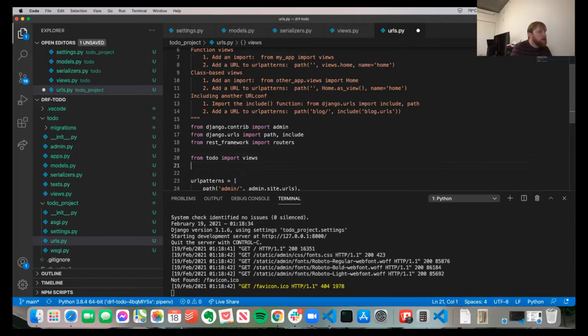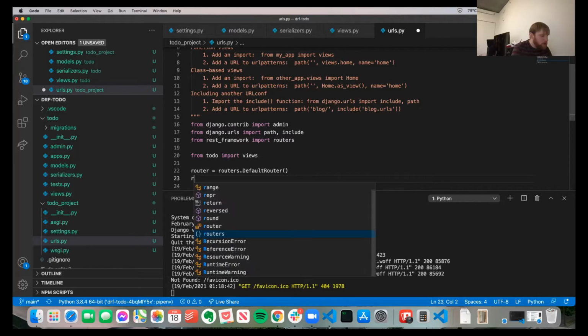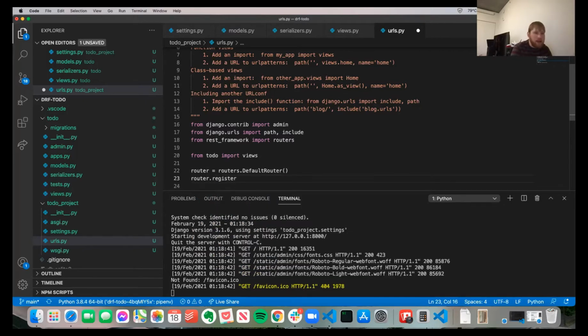Let's go ahead and build the router. So I'm going to say router equals routers.DefaultRouter. So I'm going to create an instance of a router. And then all I need to do is say router.register and give it two things. I need to give it the name of what I want this group to be called.